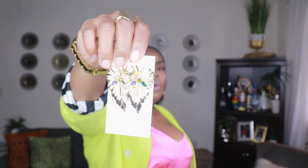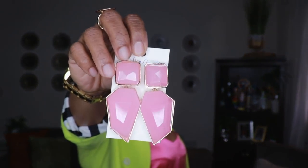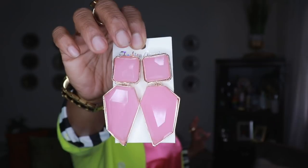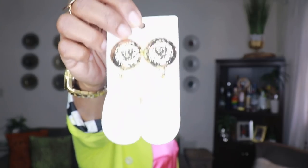I also picked up these gold leaf print earrings from Amazon — really pretty if you're going to a wedding or something like that, gorgeous with your hair up. Next are these pink stone earrings, also from Amazon — great for spring with all your springy dresses, or even a simple white shirt and jeans to add a little girliness. They come in a lot of other colors too. Lastly from Amazon are these big white acrylic statement earrings with a giant teardrop and a huge gold circle at the top. They really pop when you wear them, and they also come in a few other colors. I'll have all of these linked below.